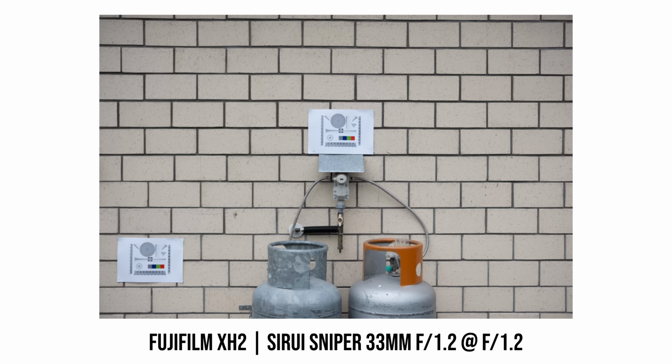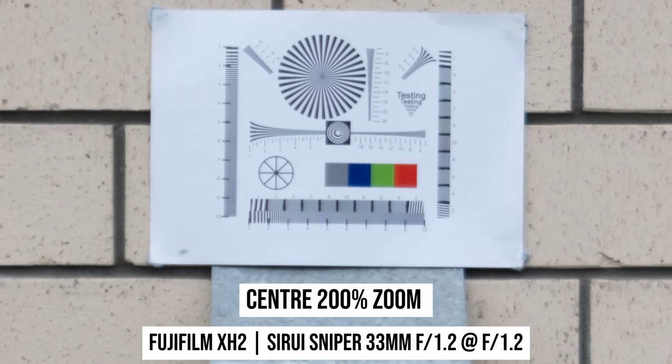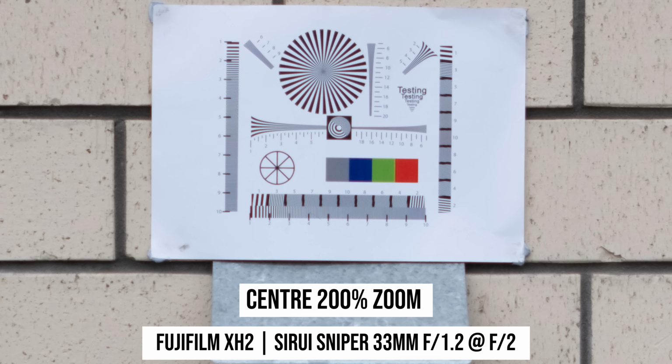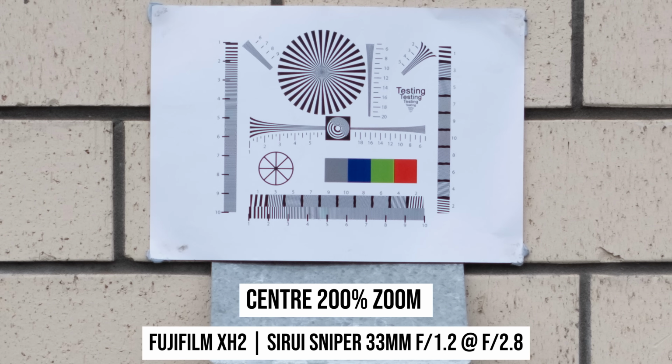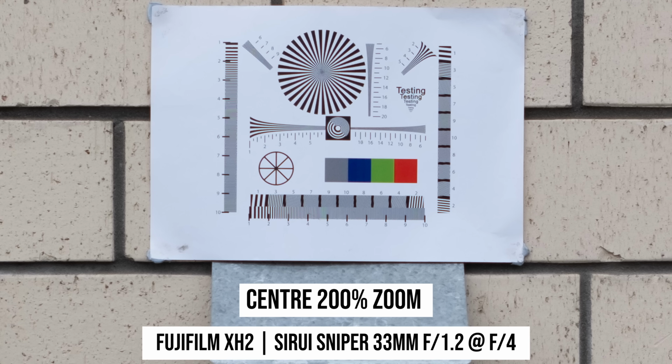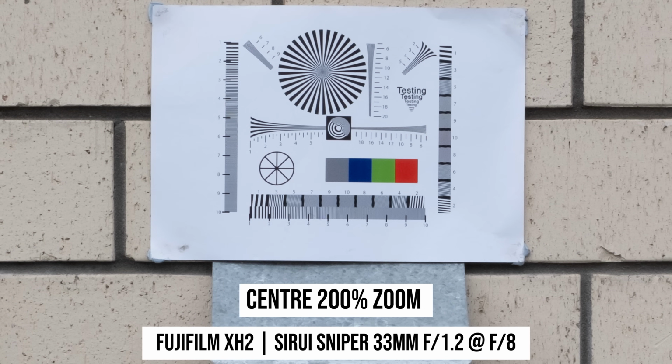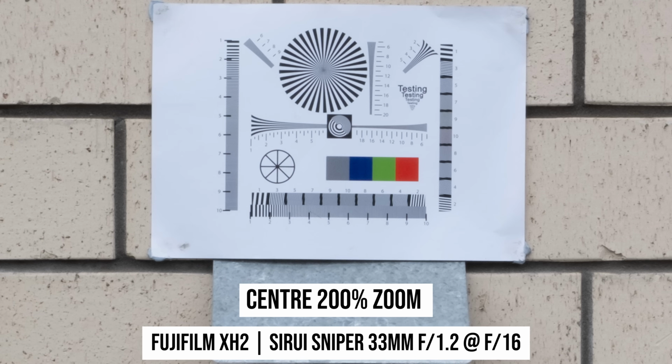Next, let's have a look at the 33mm lens. The center is quite similar to the 23mm lens. It's a bit soft at f1.2, f1.4, with some hints of chromatic aberration. Stopping down to f2.8, the center sharpness becomes decent. At f4, it becomes very sharp and all the chromatic aberration has disappeared. The center sharpness remains similar until we reach f16.